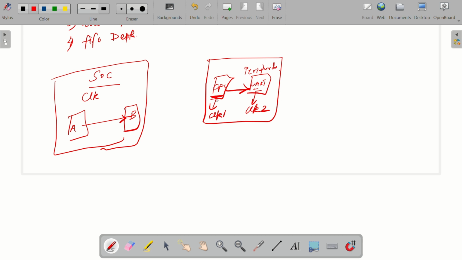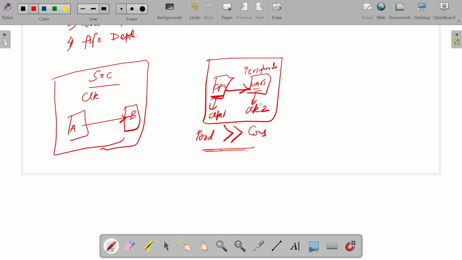That is, this is maybe running at hundreds of megahertz or sometimes even gigahertz, and this UART may be of few megahertz. So the problem is, whenever you want to transfer the data, my CPU is producing the data at a much faster rate than the rate at which my peripheral is consuming the data. So this production speed is much higher than the consumer speed. So what happens? There will be problems. For example, some of the data might be lost because the data production is faster, but I'm consuming it at a very slower pace. Somewhere in between, if there is no proper storage, my data might get lost.